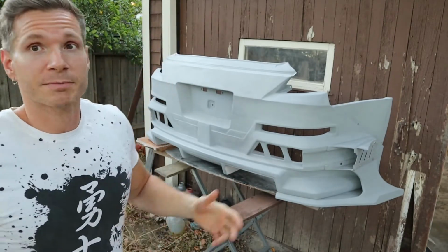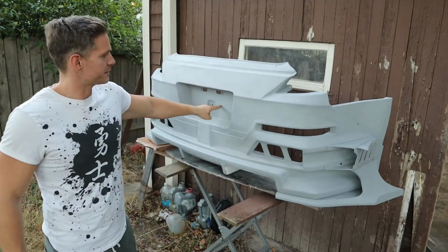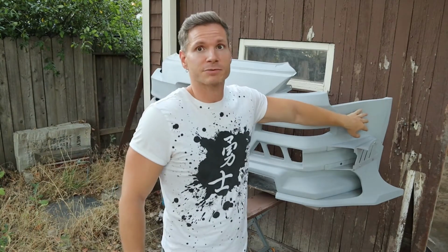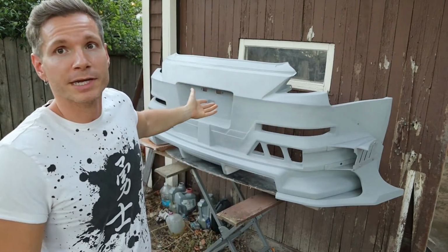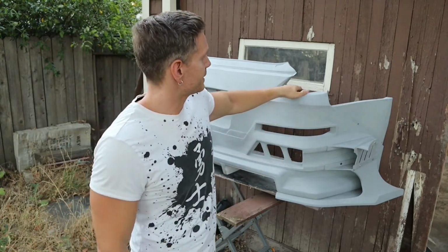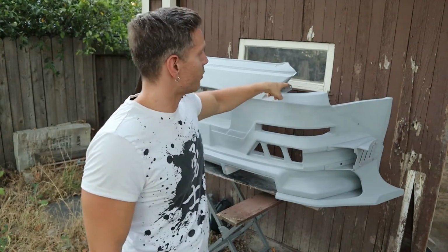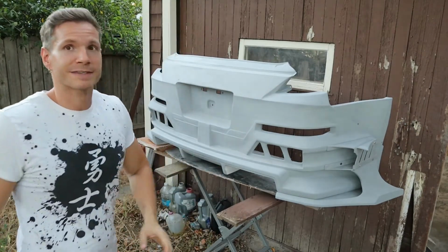I guess the only other thing to mention is that this upper section, I had mentioned the license plate area, and actually these areas right here, those are from the OEM bumper. I wanted OEM fitment with this bumper, and including these top sections here where the headlights go in, you can still see in there the OEM mounting position. So I wanted this thing to fit beautifully, not like an aftermarket bumper that you get and then it takes, you know, 2 weeks to try and recondition it to get it to fit. I wanted this thing to fit as closely to OEM as possible.